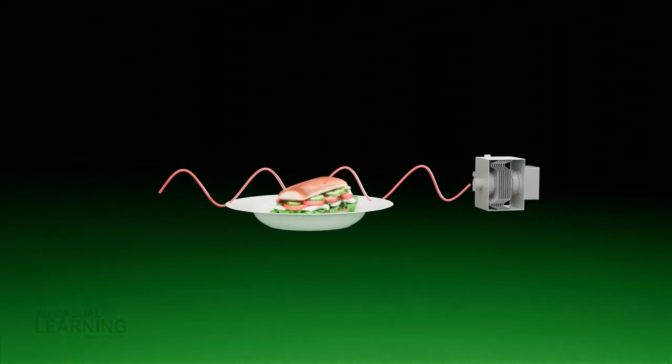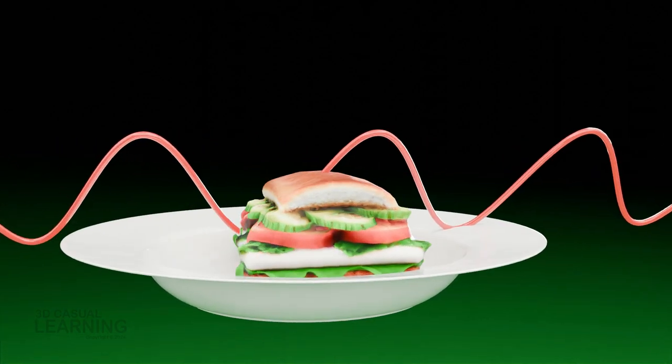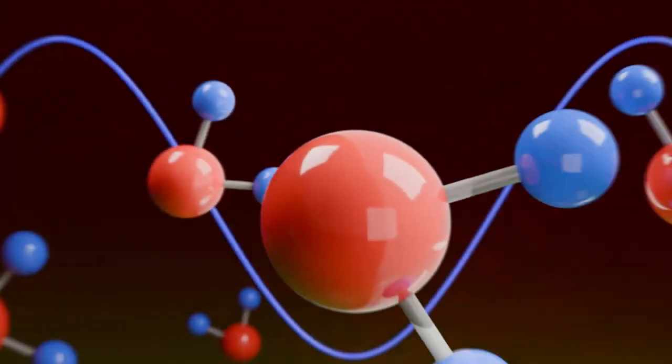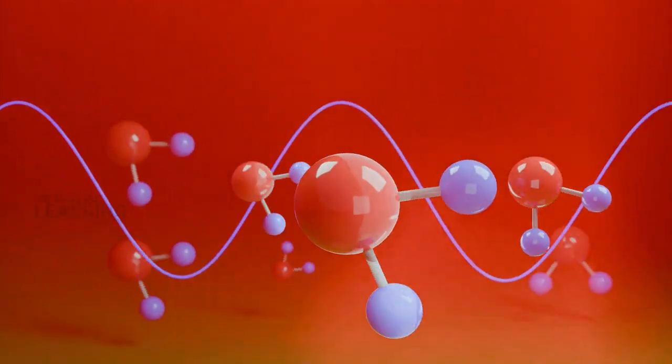Now we understand that electromagnetic radiation is absorbed by food. The vibration of water molecules generates heat that spreads throughout the food. But how can we produce and contain such radiation safely?